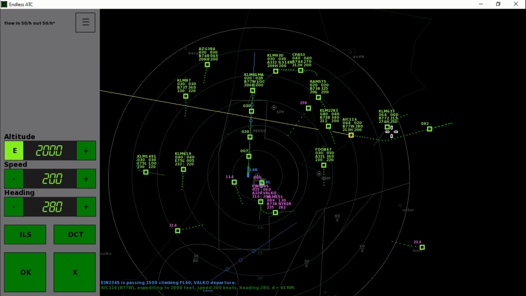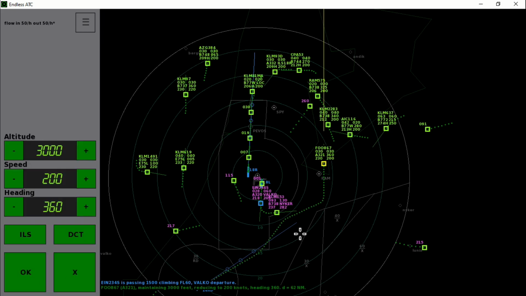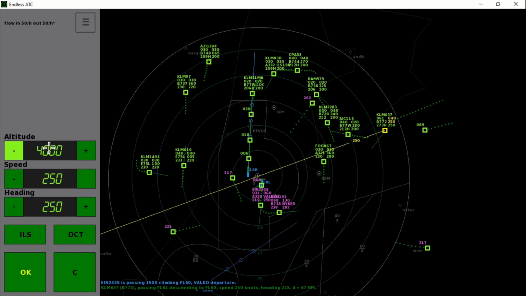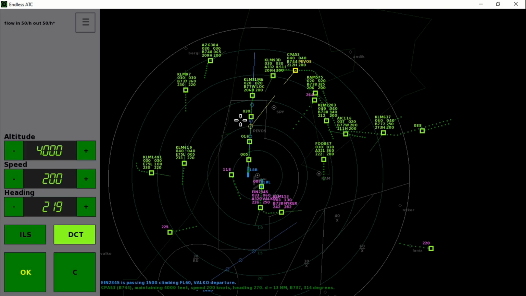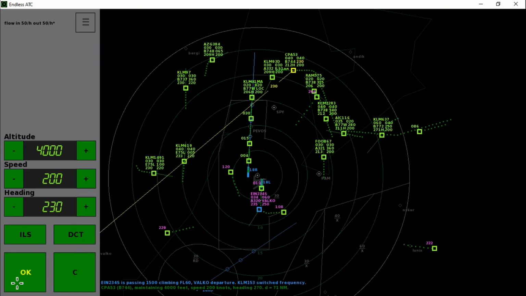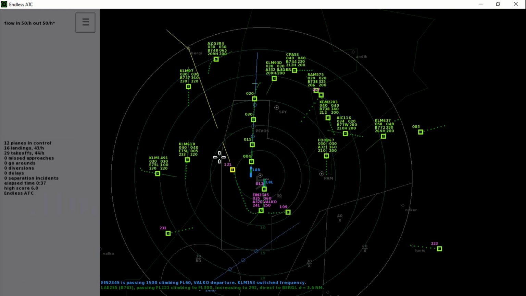No, because they are at the same altitude for the moment. So this one I'm going to reduce him to 200, and this one here to 4,000 feet. And 200 even. Yeah. So basically this one we can set in this vector. 225, no, 230. But we don't clear to the islands yet. Bam.